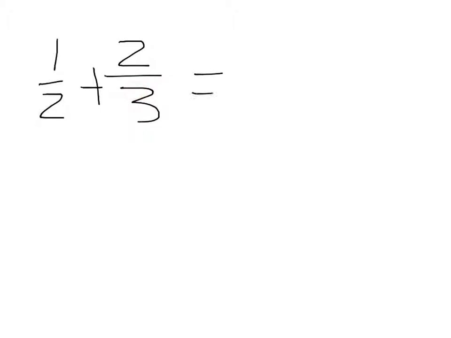Hi guys. So there are two main ways to add fractions with different denominators. And this first way that I'm going to show you is using a common denominator. So if I have 1/2 plus 2/3, you look at it and notice that because you have different denominators, a 2 and a 3, you cannot add straight across. So do not say that this is equal to 3/5. That is not correct. Okay?